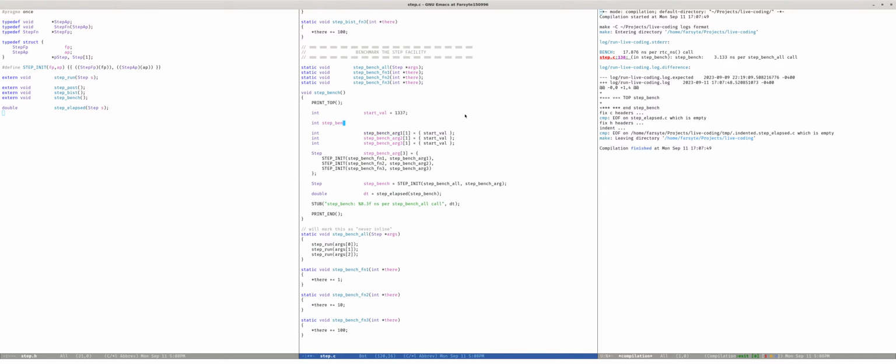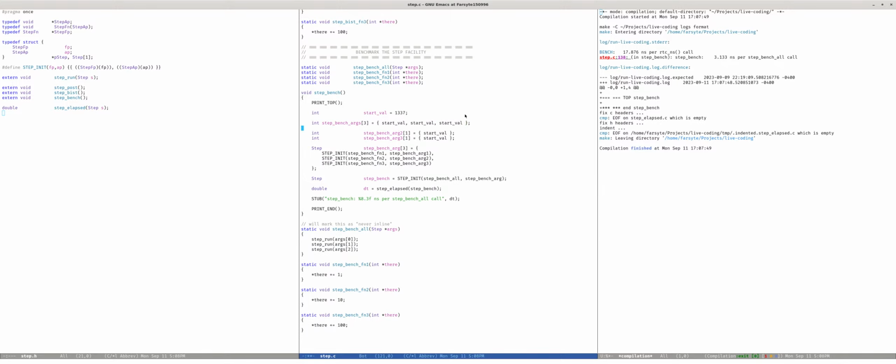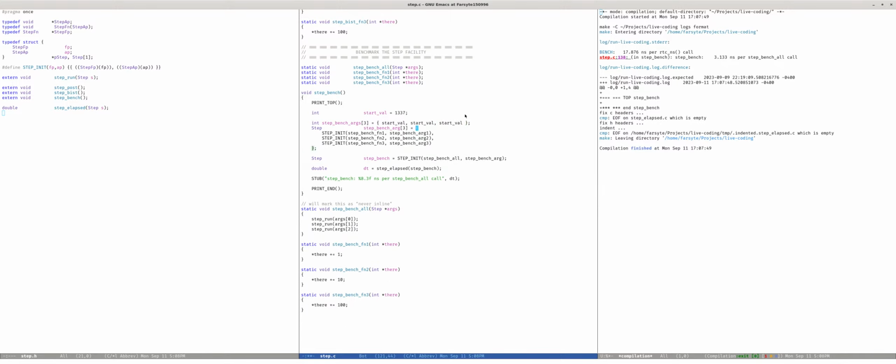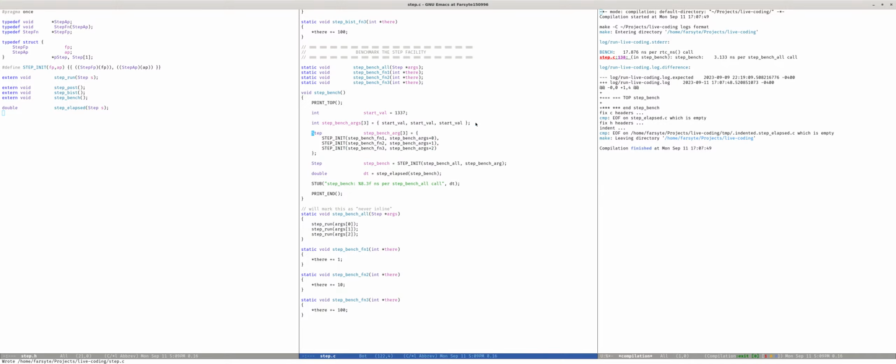Int step bench arg sub 3 equals. How does that look? That looks better.